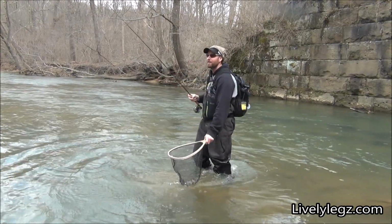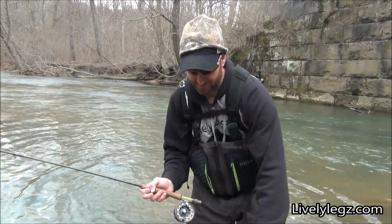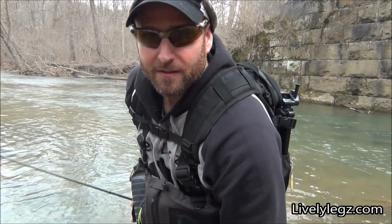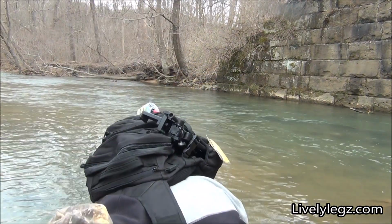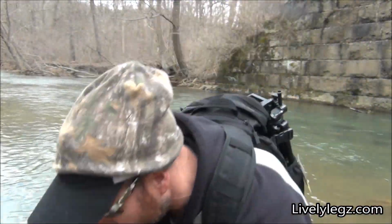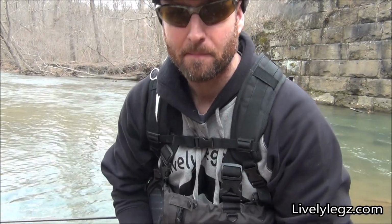So is it a bright colored midge? I'll show you it here. Let me just get this. That's like cream and red and black. So, switch up to the disco midge from the olive pheasant tail because I know I'm going to be catching them on the olive pheasant tail. And the disco midge is another one of those knockout stocky flies. It's another one you have to have in your box if you fish any rainbow trout stocked water. And there it is. You can see that disco midge right in the corner of his mouth. A nice healthy looking 10-inch rainbow trout back in the water.